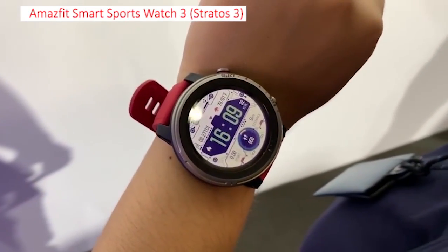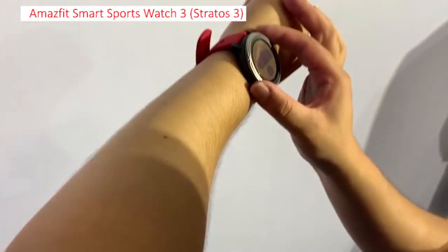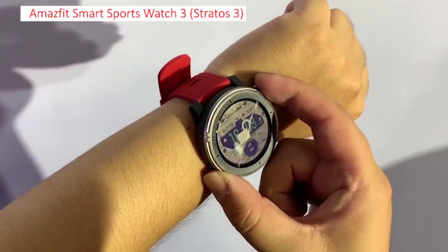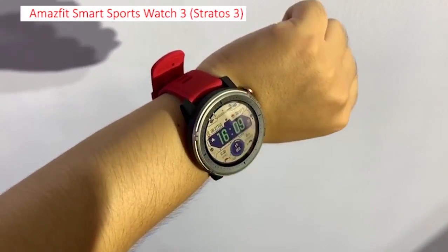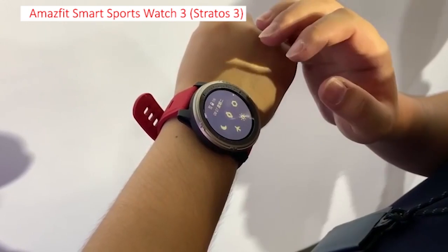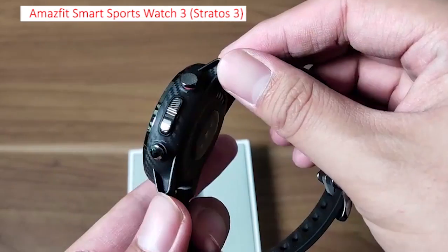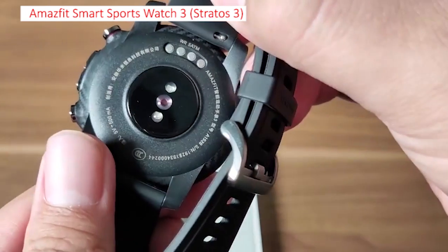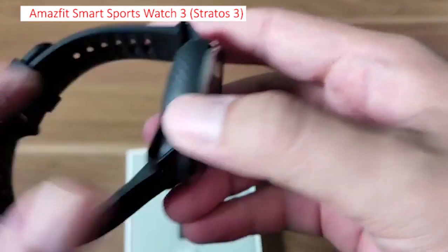Amazfit Smart Sports Watch 3 or Amazfit Stratos 3 packs a 1.34-inch circular display protected by tempered glass. It's a low-power transflective display with 320 by 320 pixel resolution. The watch body is made from 316L stainless steel, measuring 48.6 mm in diameter.